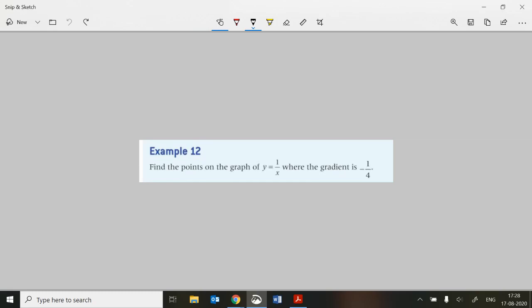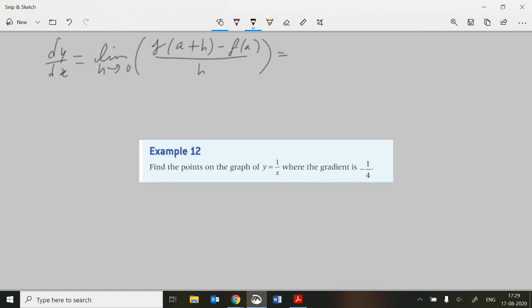So the gradient function, of course, is our dy dx. Now here I would write dy dx rather than f dash of x, because it's stating y rather than f of x. So dy dx is asking us to do the limit as, and we'll go with the h as the book does, the limit as h tends to 0 of our function f of a plus h minus f of a, and then divide by the small change in x on the bottom there as well.